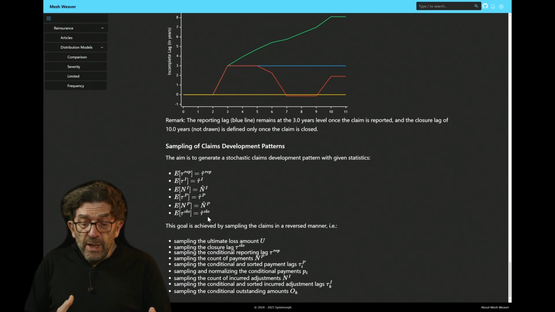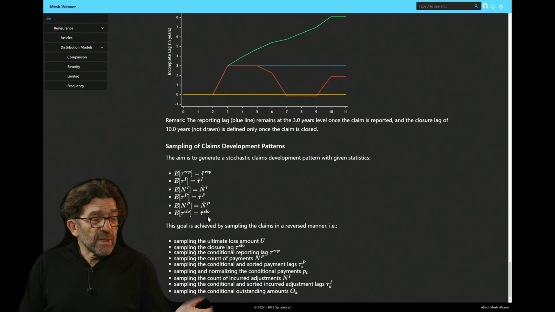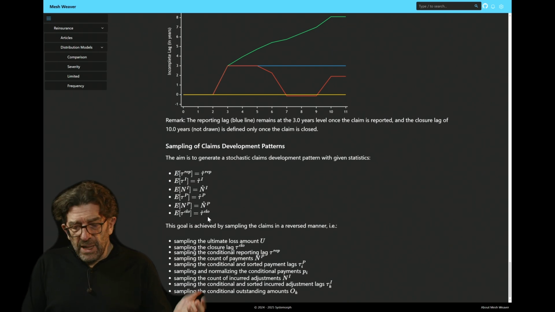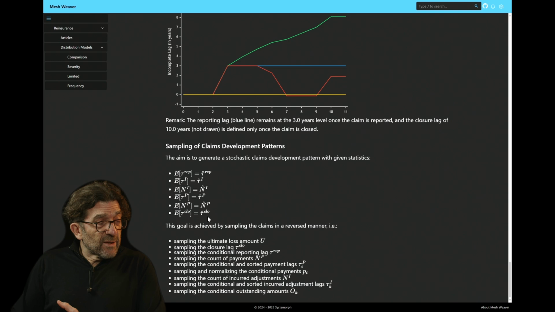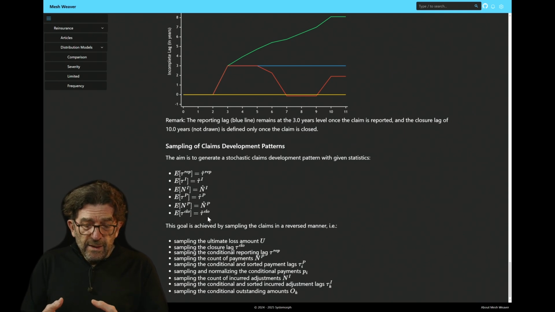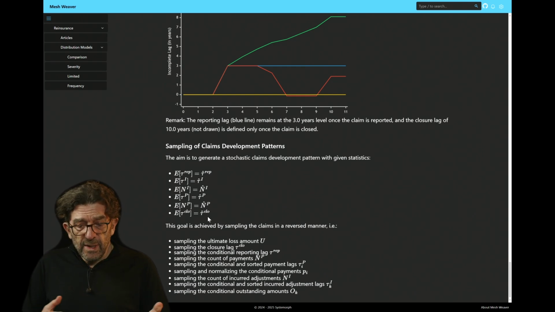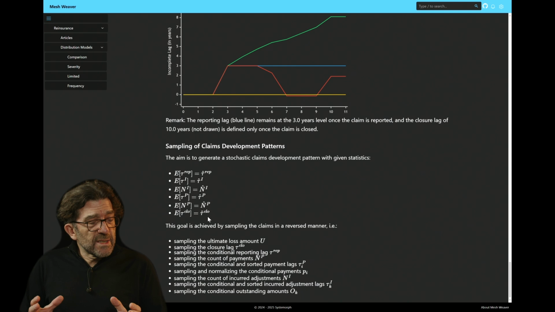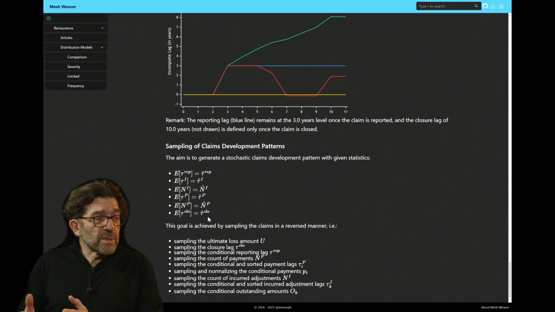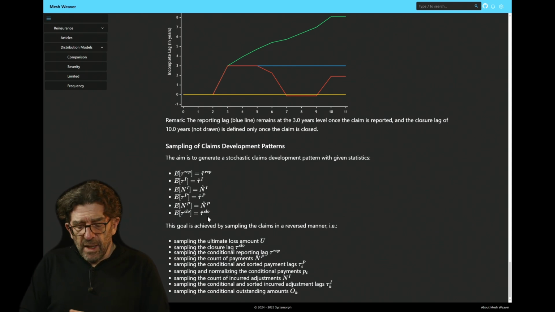Once the model is calibrated, then of course you don't need the incurred. The only thing you need is the cash flow, so the payments. So on a prospective basis, we don't need all this. Of course, we need to specify the model. So this is where the statistics is still helpful. We say what is the expected reporting lag, what is the expected closure lag. So this is needed also for going forward, but for calibration purpose, we don't need it. So this is just to give an overview of what we want to accomplish then in the next step.